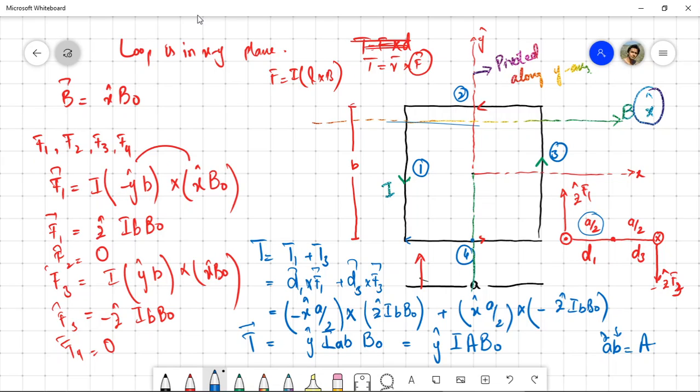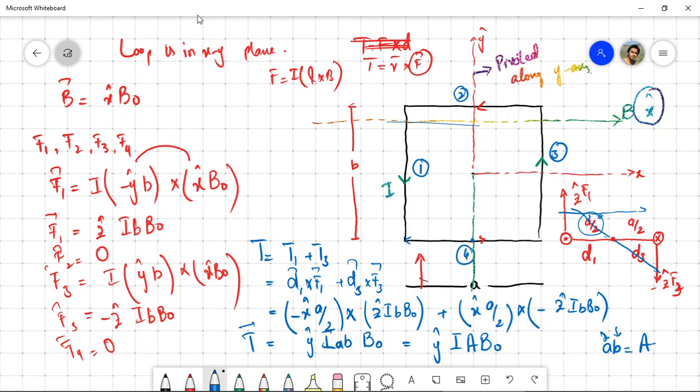As soon as this thing starts moving, it goes into this direction. Now the B is not parallel, because this was B. Now the B will make some kind of an angle, and for that case the value of torque will start to reduce. Okay, so we'll see that concept in the next lecture, but I will urge you to try and understand that concept yourselves. I will be talking about it in the introduction of the next lecture, and I will ask you if you understand what will be the effect of that angle that the B will now make with this loop whenever it starts moving, and why the value of torque will start to reduce once this loop starts rotating on its axis.